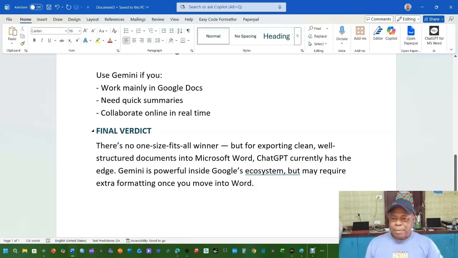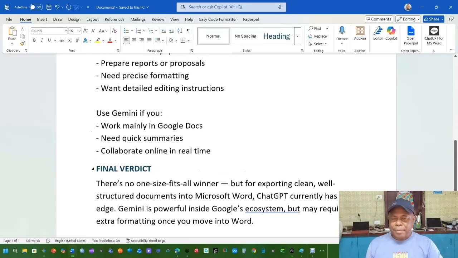Google Gemini has tight integration with Google Workspace and the Google ecosystem. That's why it cannot export directly to Microsoft Word. ChatGPT works nicely with all Microsoft apps.